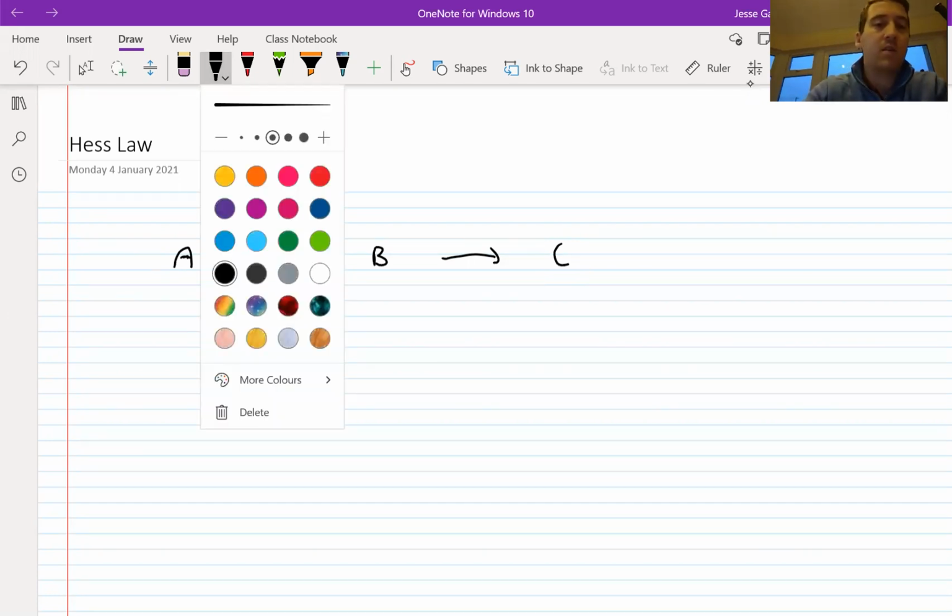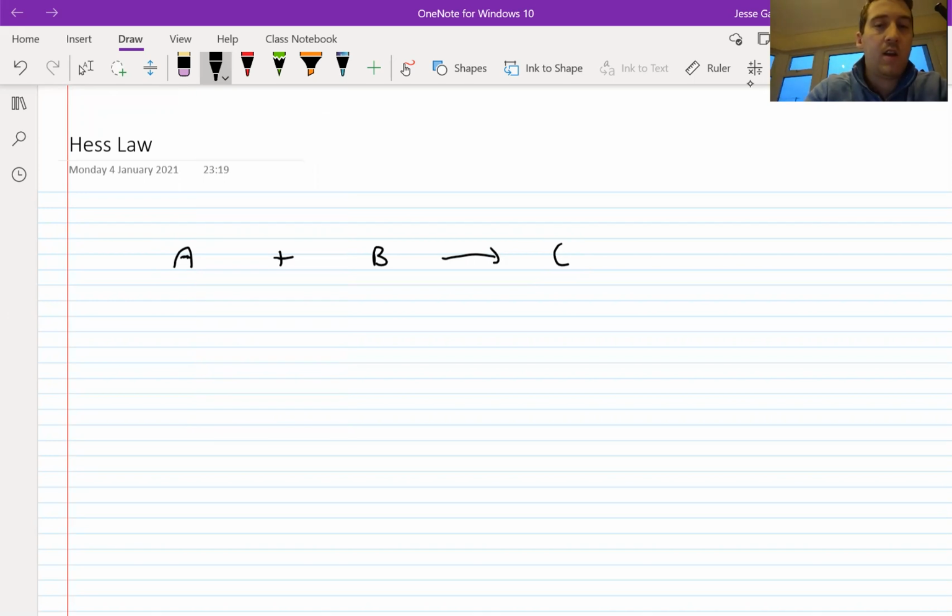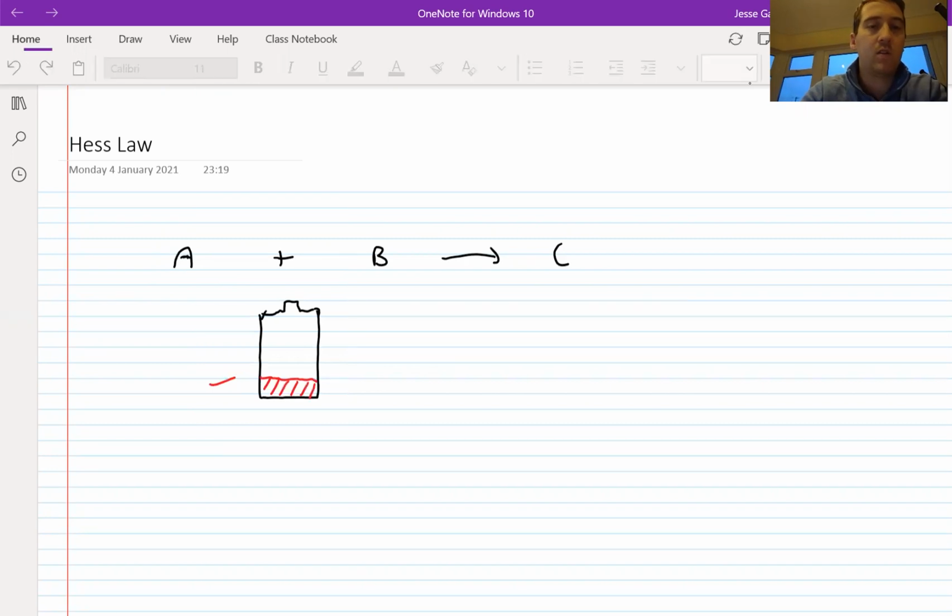Now, we talked already about considering energy changes in a chemical reaction, and we can consider the energy of the reactants and products to be kind of like a battery. Why am I comparing them to a battery? Well, a battery stores energy. It's got energy in what we call a chemical energy store. Some reactions start with the reactants having a certain amount of energy stored. So A and B have a certain amount of energy stored between them. This is what we call an energy store, chemical energy, or energy in the chemical store.